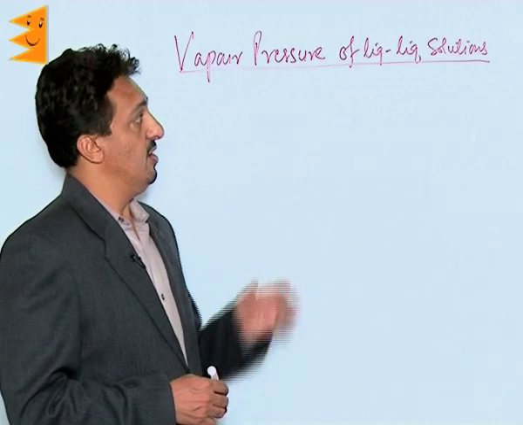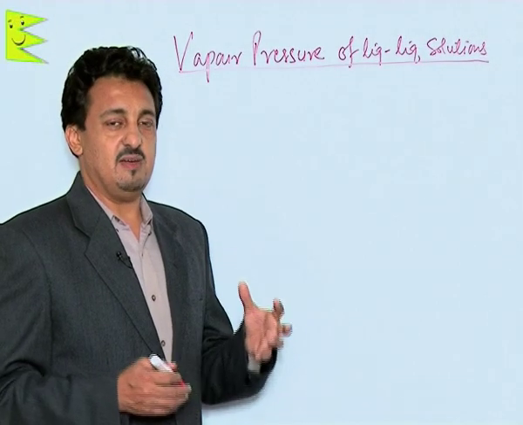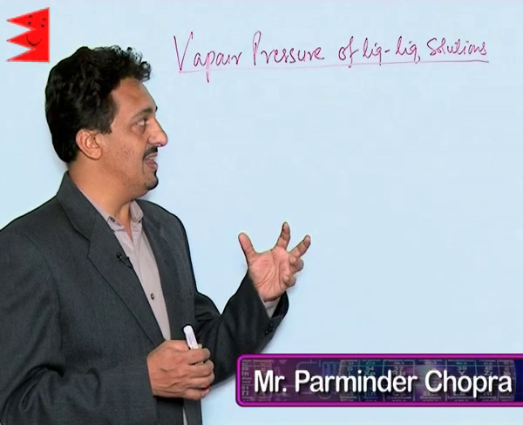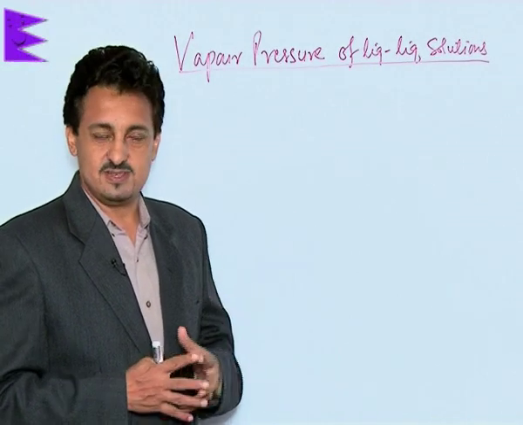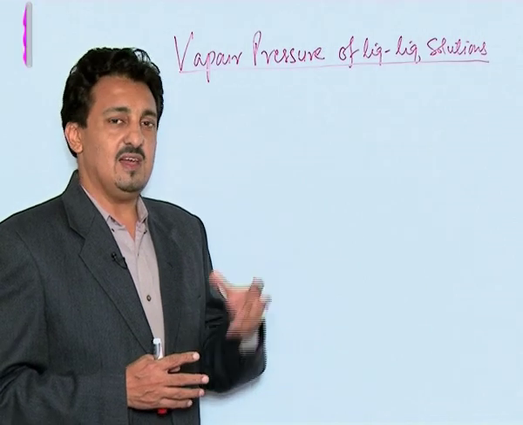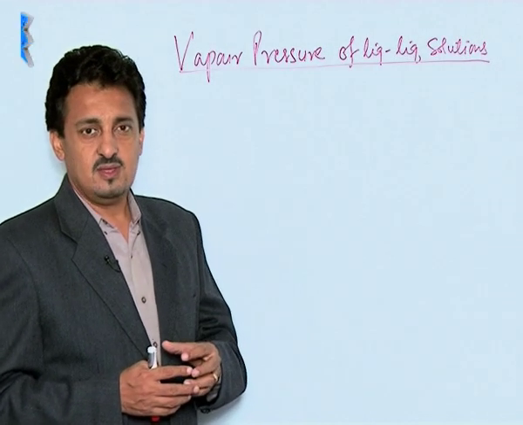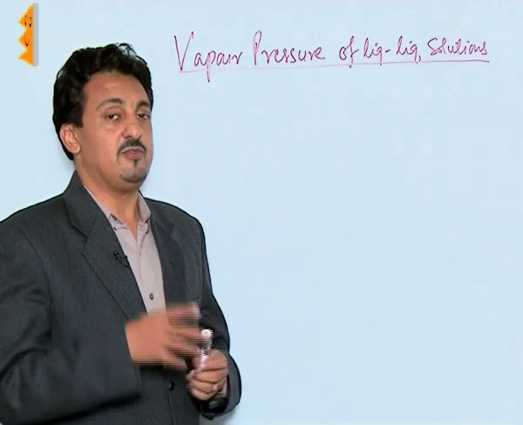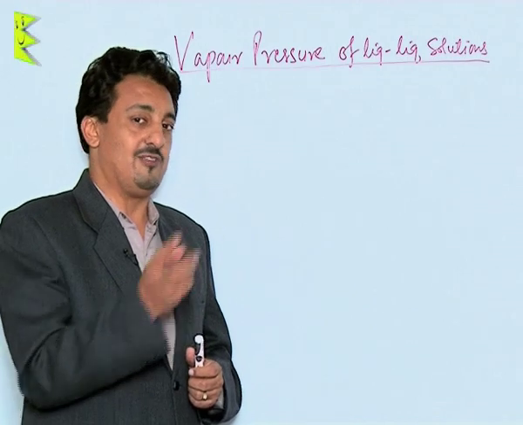Vapor pressure of liquid-liquid solutions. Whenever we are mixing two components, in this case both the solute and the solvent exist in the liquid state. When a liquid solute is added to another liquid solvent, what we observe generally is that the vapor pressure of the solution formed is found to be more than the vapor pressure of the original solvent.